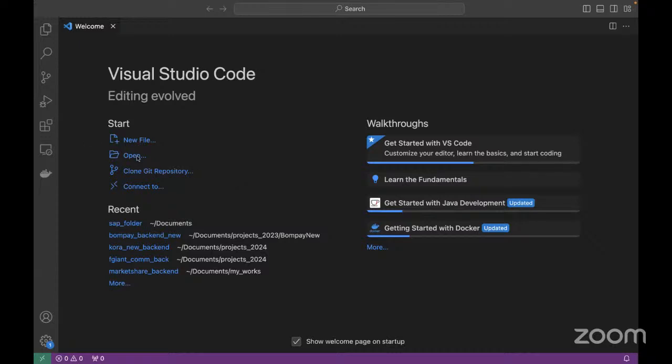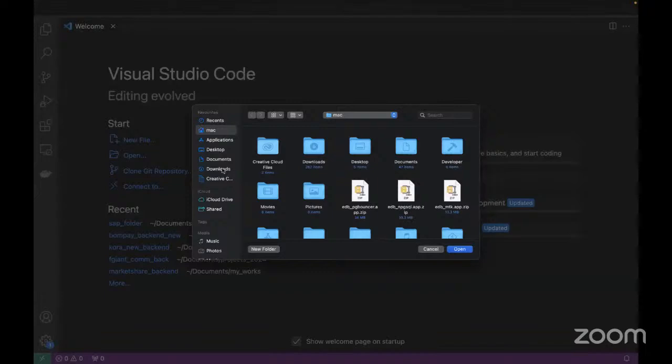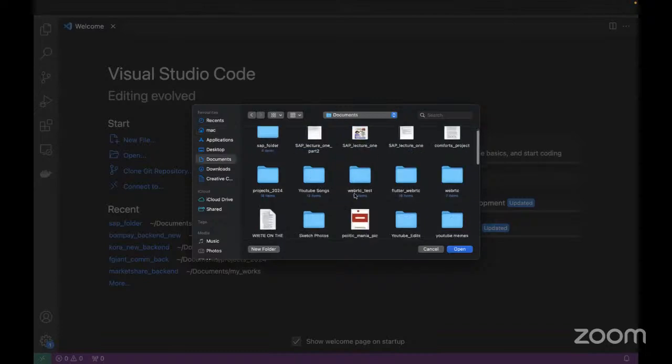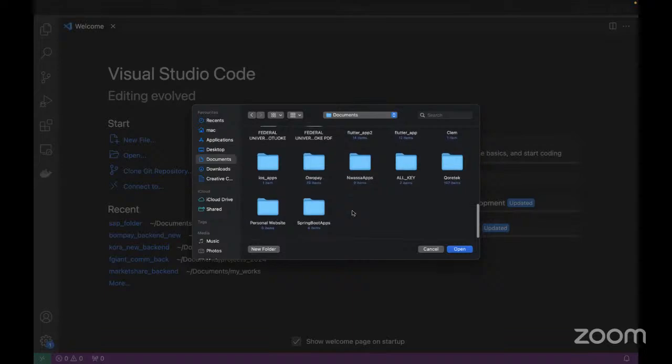Once you click on open, there's a place that will show you which folder, where do you want to store all of this? Where do you want to store these files? Where do you want to store your projects? By default, I always go to documents. This is a Mac, so it is similar with Windows. When you open it, you get a window where you select the folder. If you want to go to documents, if you want to go to your desktop, if you want to save on the desktop. But I strongly suggest that you save it in your documents.